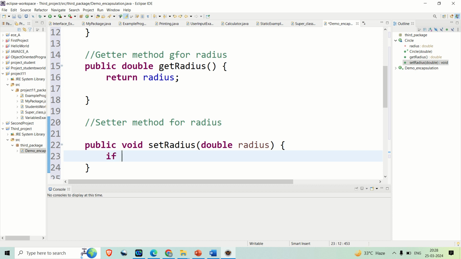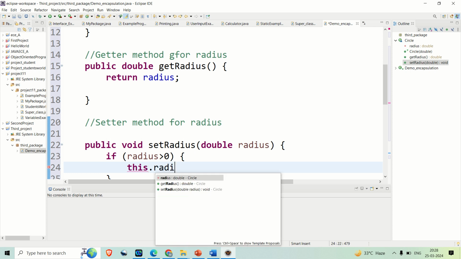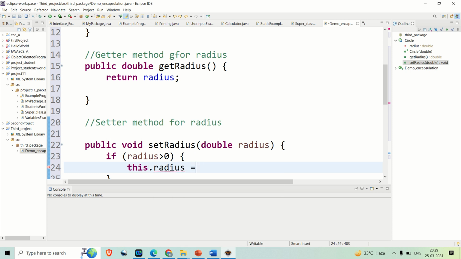So we'll be checking one condition. If radius is greater than 0, this.radius equals radius.